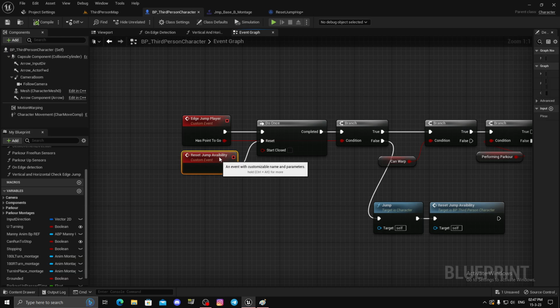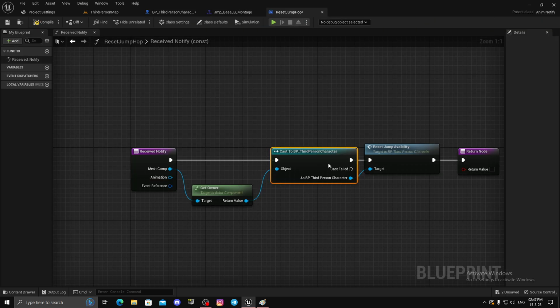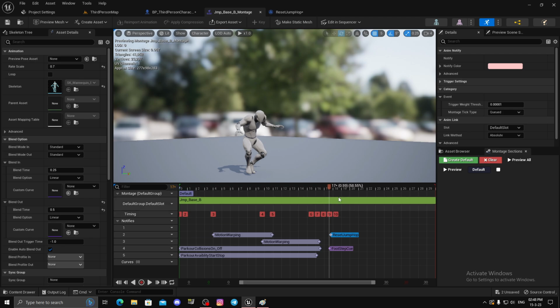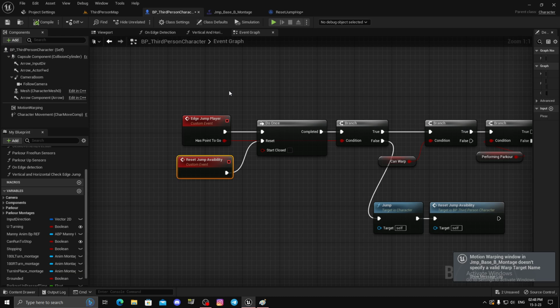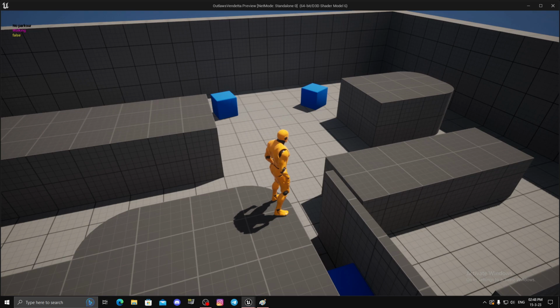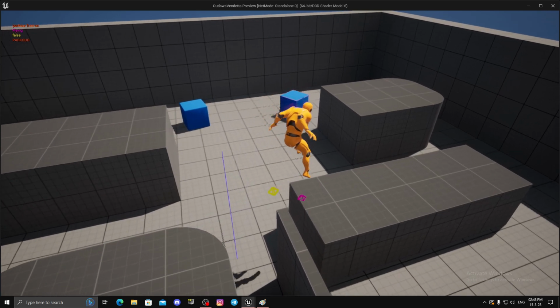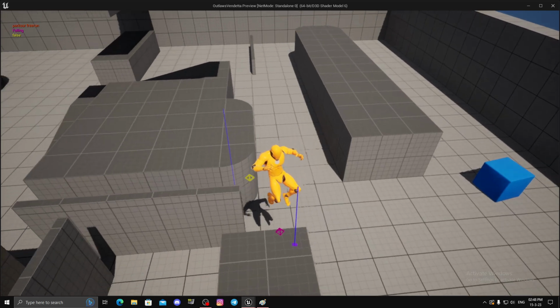So basically we call this in here. And after a jump is done, then we check this. So why are we doing this? If I don't do that, and I have my jump button pressed, I don't just tap it, I have it pressed continuously, it will give me this problem.